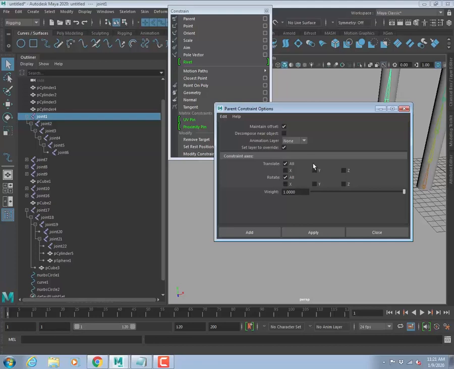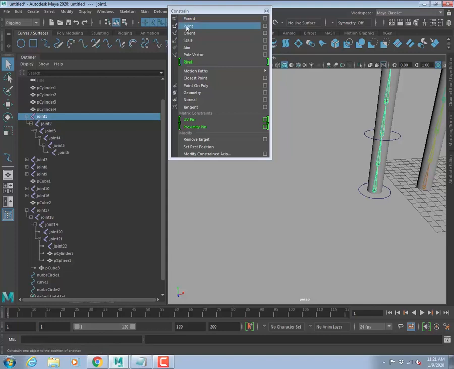So translate, rotate, no scale. Normal parent will control the translate, rotate and scale. Constraint parent only controls translate and rotation, no scale. So with maintain offset checked, you click add.